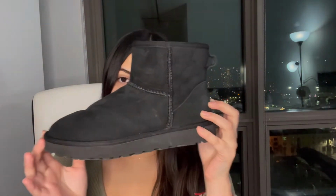The first shoe that I want to talk about is probably a shoe that you already know is going to be in the winter shoe haul. In my opinion, it's an essential, and honestly, I wear these shoes every single day when I have to run errands or do anything. It is the UGG. I was ahead of the game, and I've always been an UGG girl. I never stopped wearing UGGs, even when people were calling them bear's foot or ugly. I've always loved UGGs. I actually got these last year, and they're in pretty good condition.